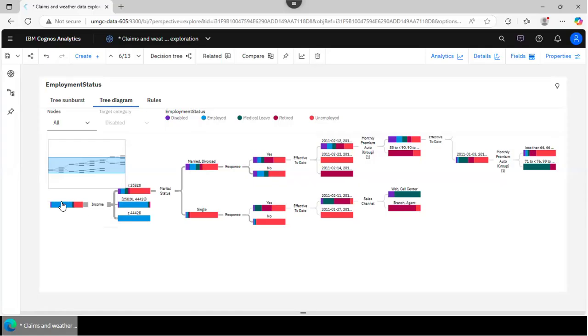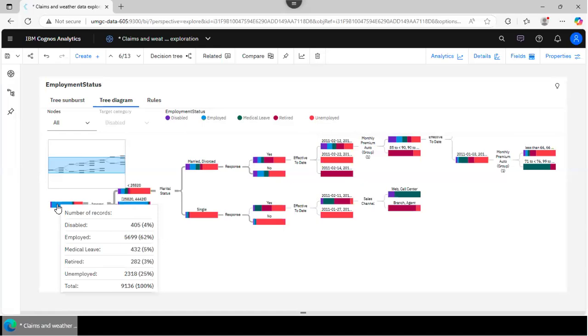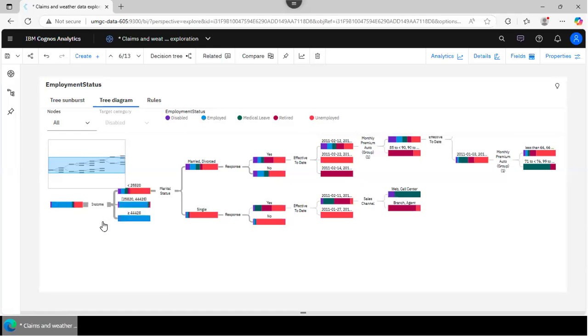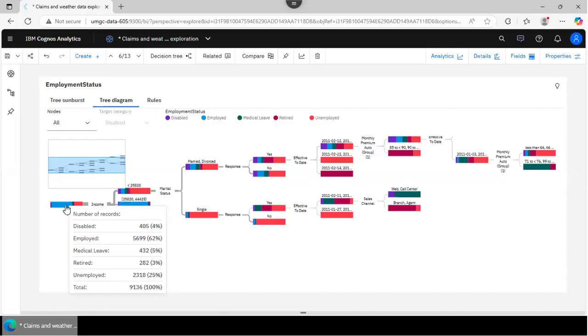You will traverse the tree starting from here, right from the top. This one represents all data, and you can see the percentage of data that falls into each value in this node. But here, instead of information gain, you're going to be looking at something called the classification error. So it's going to try to find the best set of predictors while minimizing the classification error. That's what it's going to do.